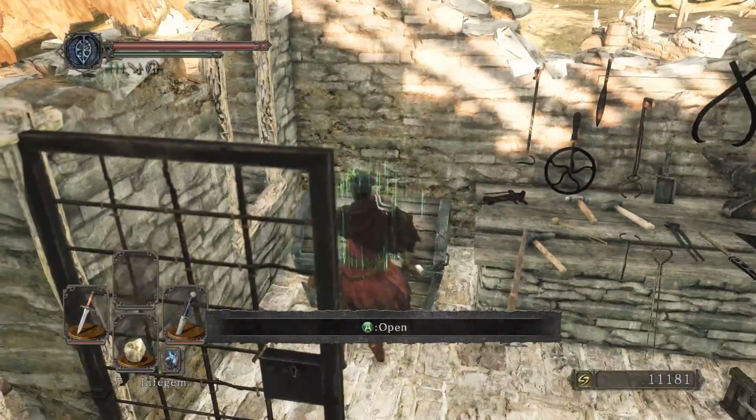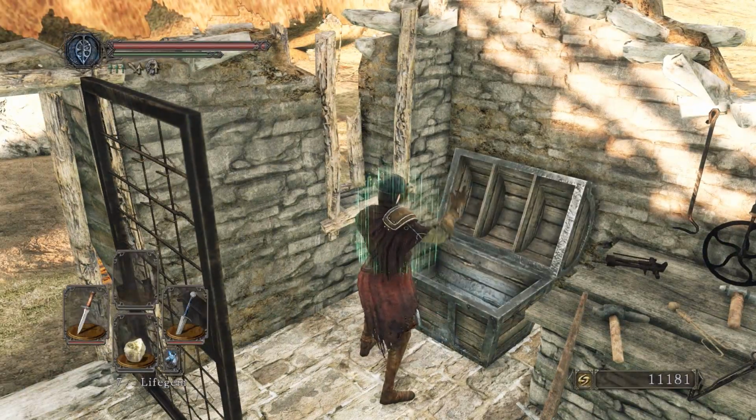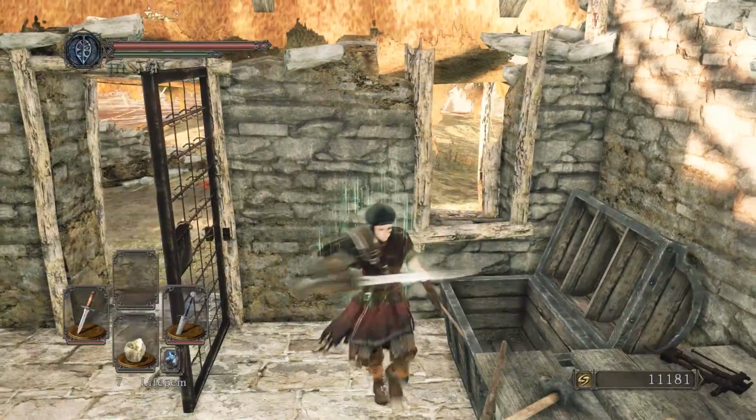Alright, so we cannot give it to him, but we can open this door using the Lenigrast key, and then there's a little chest over here. Get the short bow from it.